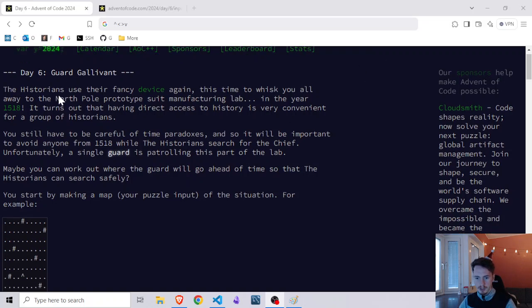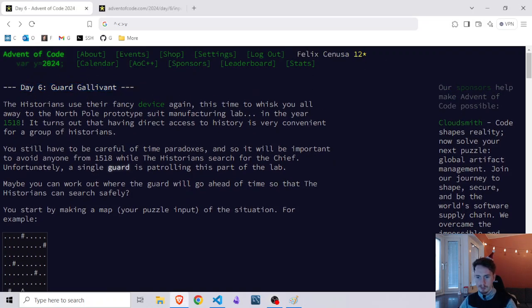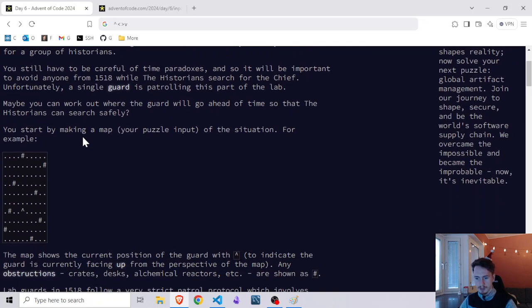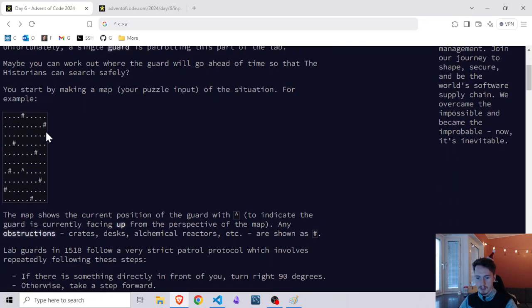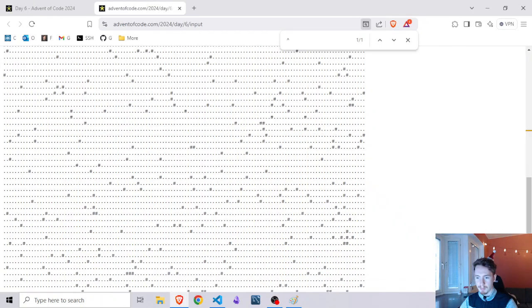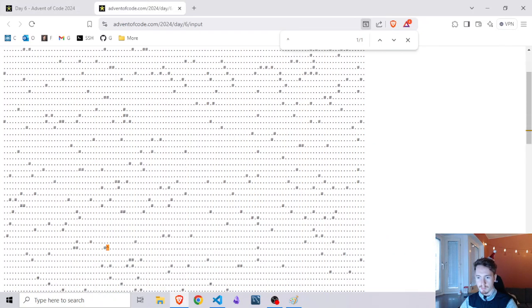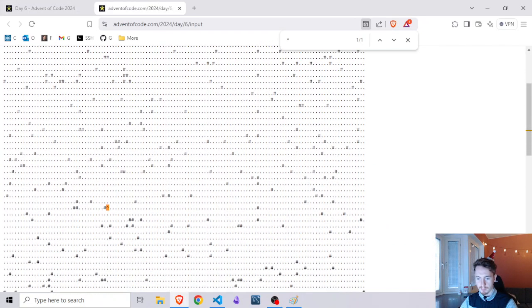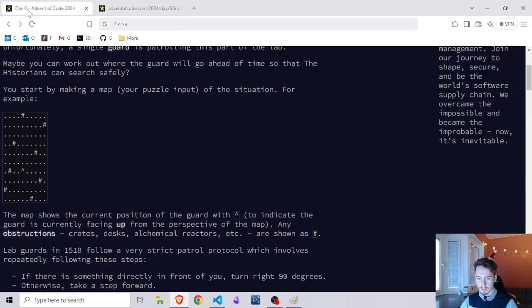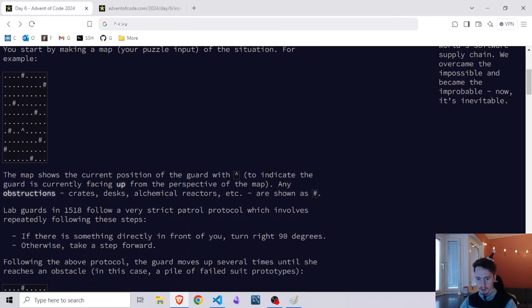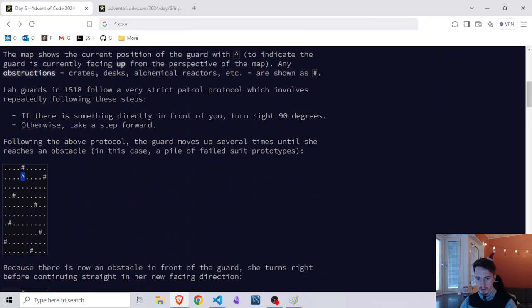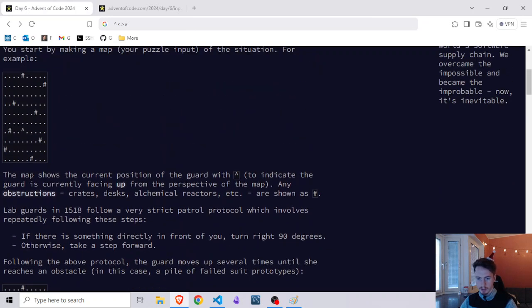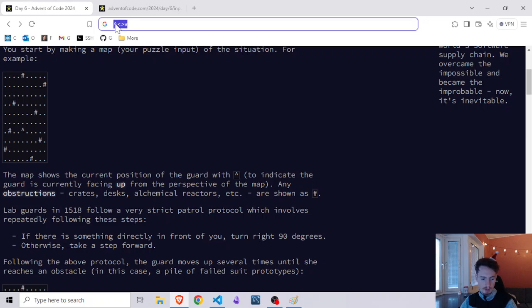All right, so today's challenge, day 6 from Advent of Code. What the puzzle is for part 1 is that we get a map, a really huge map, and we have a bunch of hashtags, and somewhere we have an arrow pointing in some direction. So what it says here is that the arrow is a guard, and it can be pointing in any direction, up, left, down, or right. And the up one will be the up arrow, left arrow, right arrow, and down will be a V.